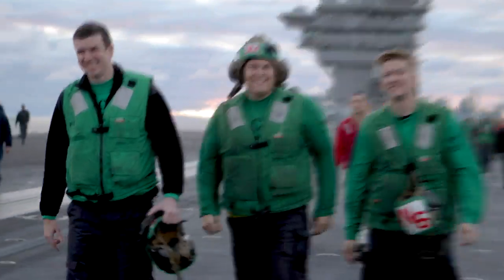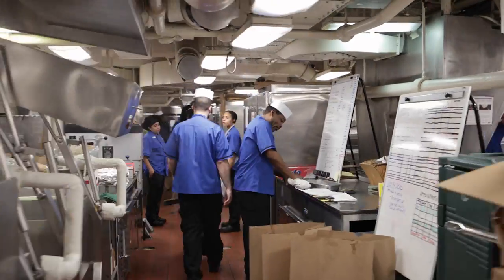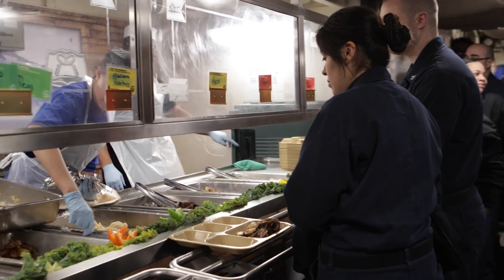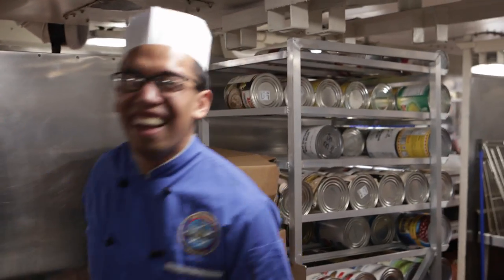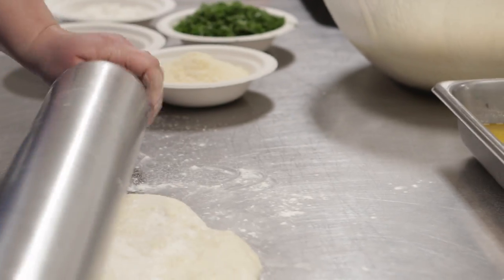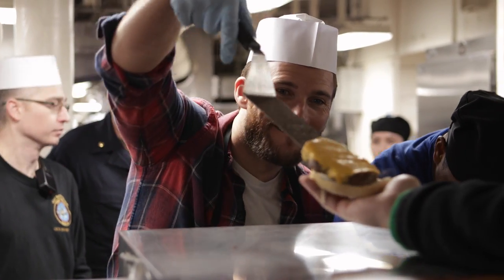Working on the deck or anywhere on the ship makes sailors hungry. Over 18,000 meals a day are served on the Nimitz, and the menus are diverse to keep morale high and the sailors energized. We've got to make sure that everybody's being fed — I cook for 5,000 people on the ship. It's challenging, but I like cooking. The Nimitz sailors are very fortunate: the head chef worked at Camp David and the White House. We have about 94 people under the age of 21 cooking every day, and we're an all-volunteer force. They all want to be here; they all want to serve their country.